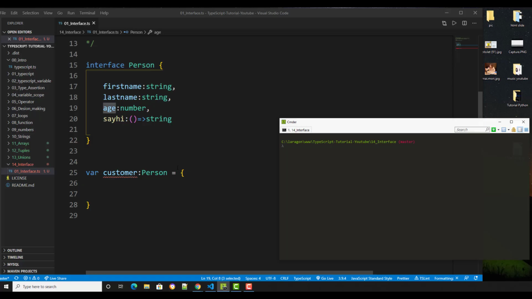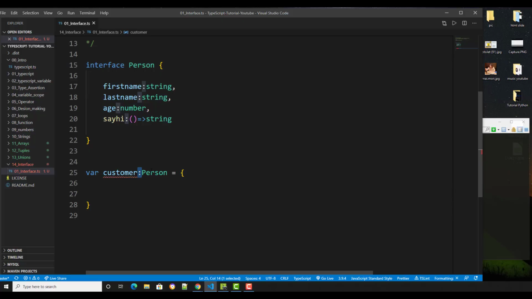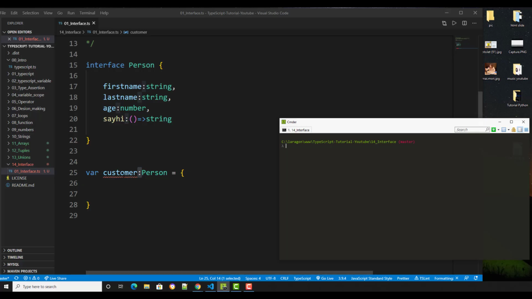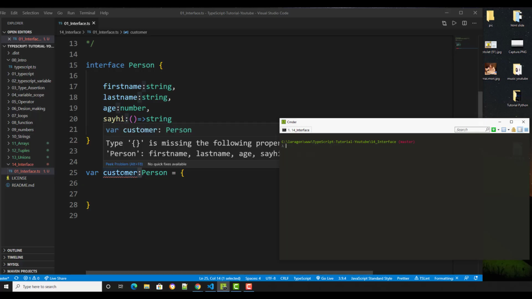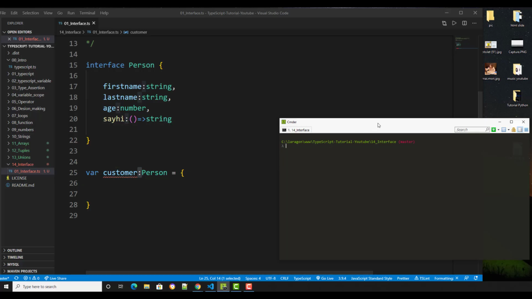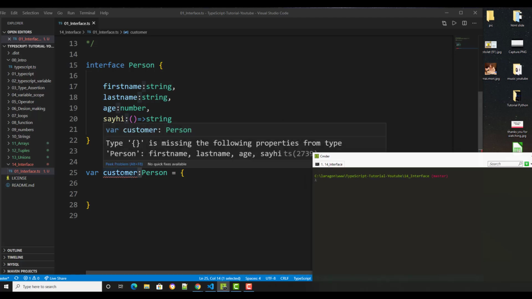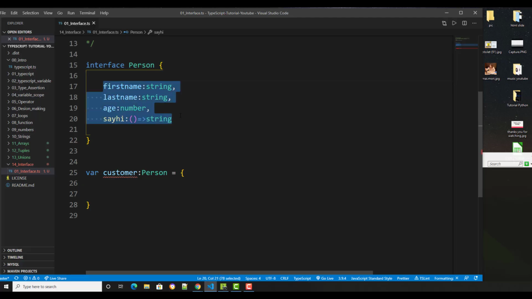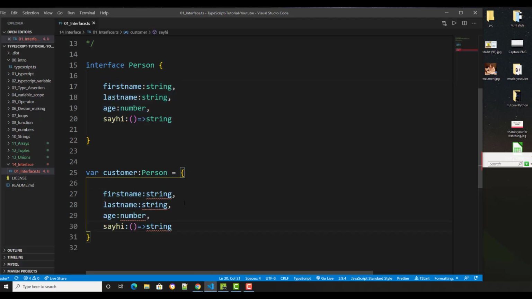On this one, we implement the Person interface by using a colon, and then the variable is equal to something like that. If you see this, we get an error: it's missing the properties of the person. So copy this and put it in here. First name, let's say John.